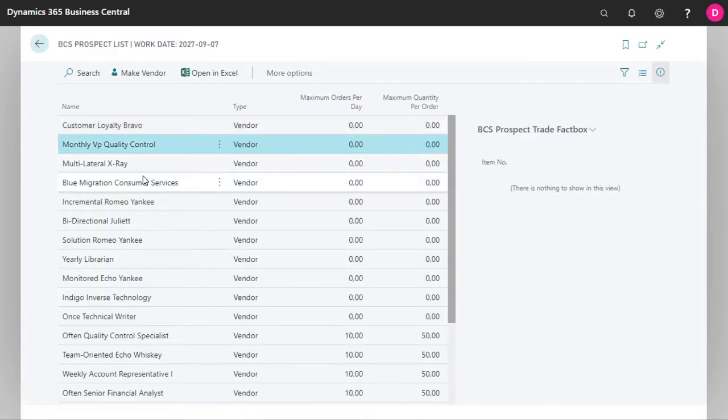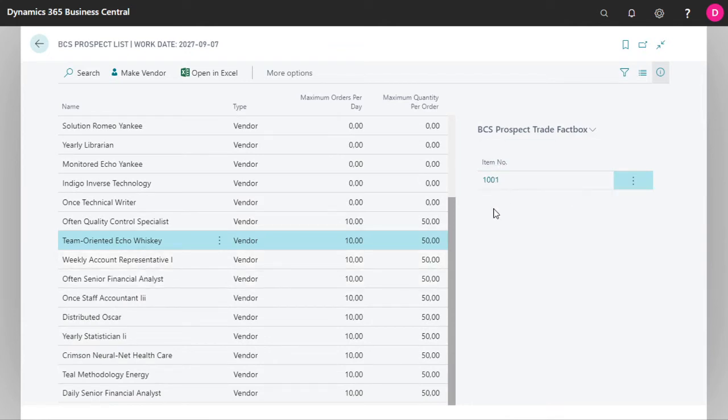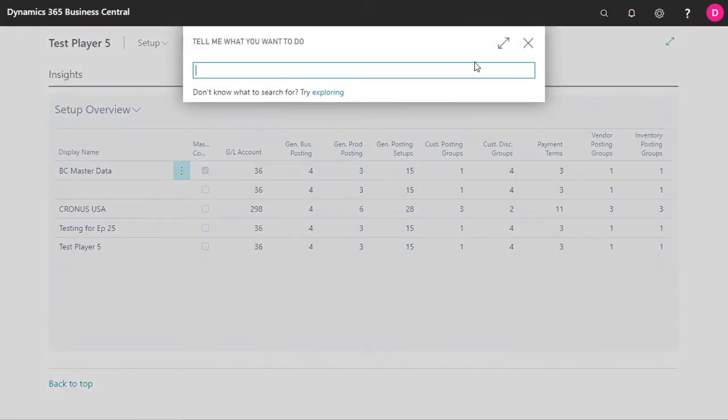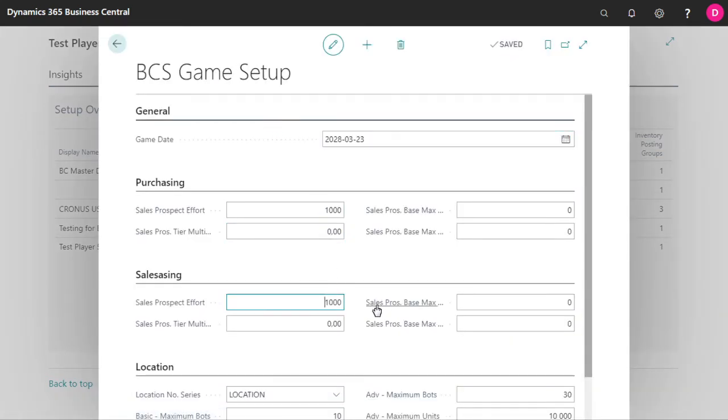Alright, so now because of the refactoring to the prospects, we have item number. Okay, cool. I don't think we have any marketing bots doing anything to see a customer side one. Let's go to our game setup real quick and reduce the sales prospect effort by a lot. By a scary amount. Oh, yeah, wow, we forgot. I left this time bomb for myself. The entire mess that is this game setup.